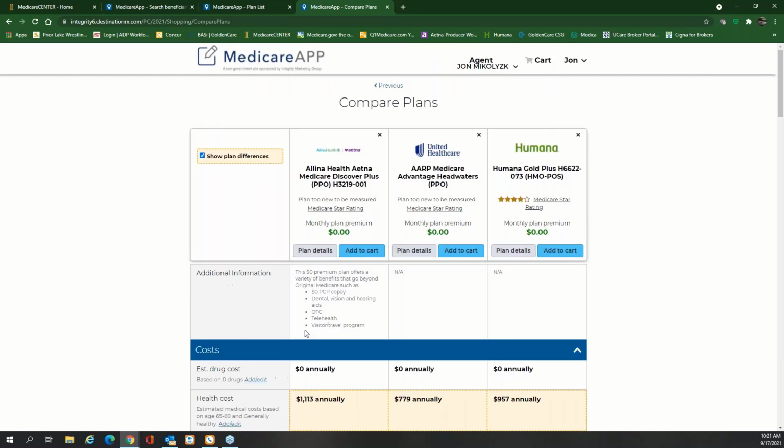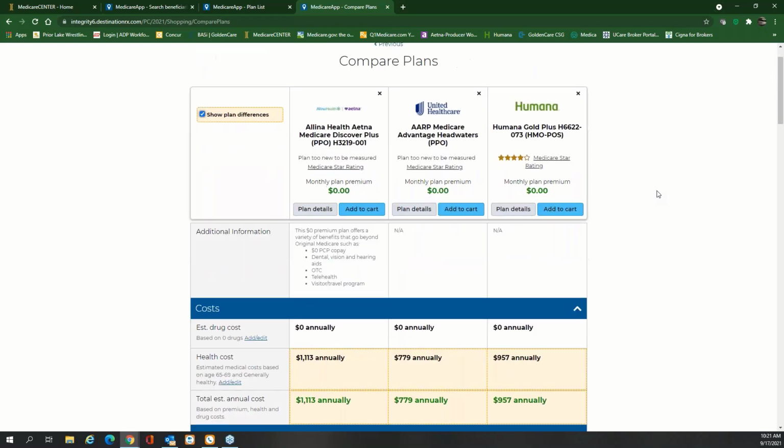You can either show the plan differences, which is a good idea to do, so you can see the actual out-of-pocket cost with that, or not. You don't have to. It's nice to highlight if people aren't as tech savvy, but if they can get this far, they've got to be tech savvy enough. They can just see what it is eventually. Now, the differences that you're going to see with carriers in here, obviously, with additional information here, Aetna gives us a lot of good information that we can utilize. And this is just a difference, not saying that one's better than the other.